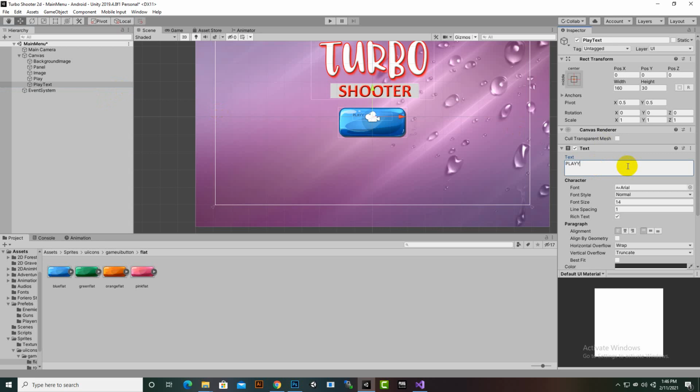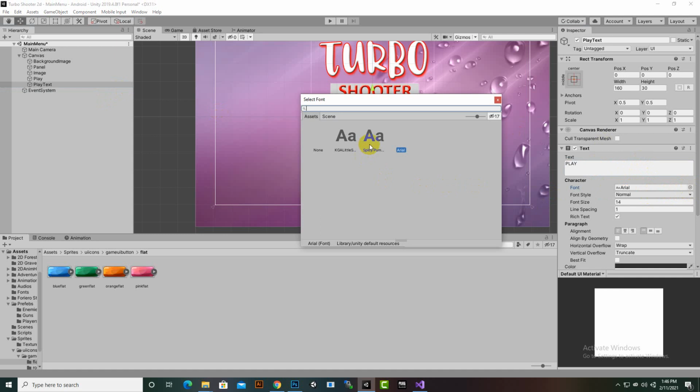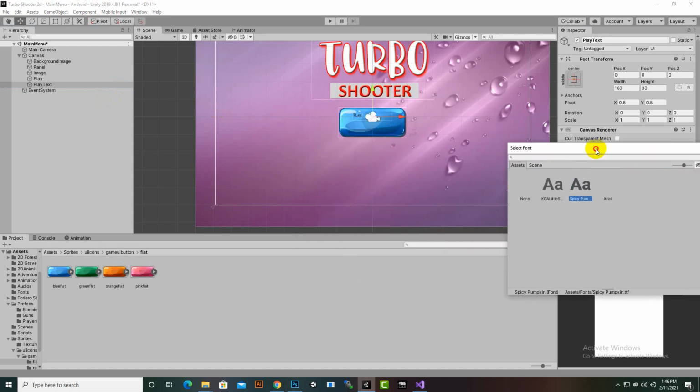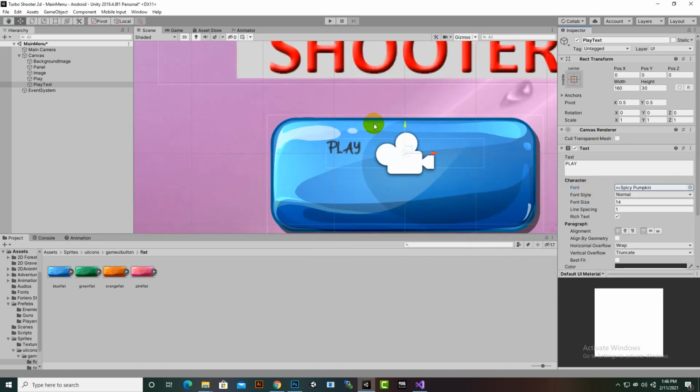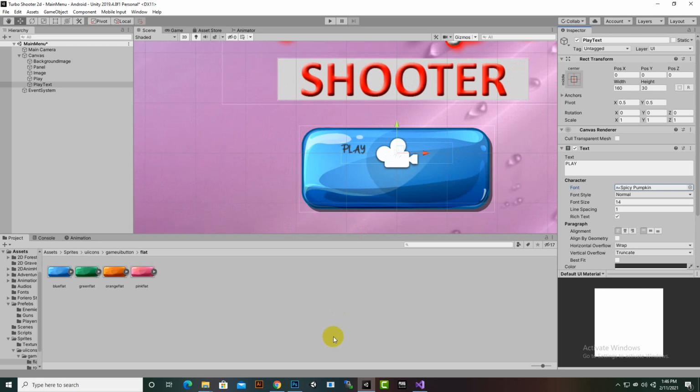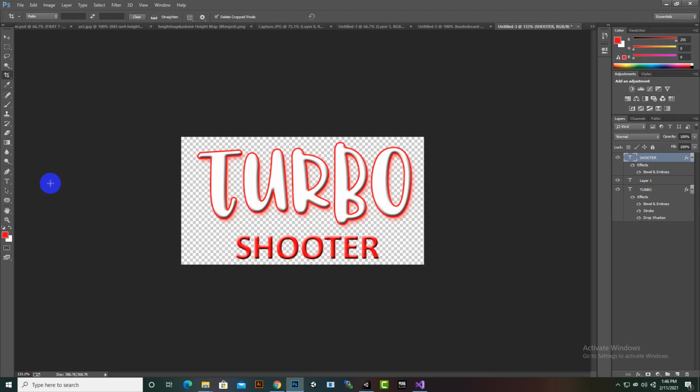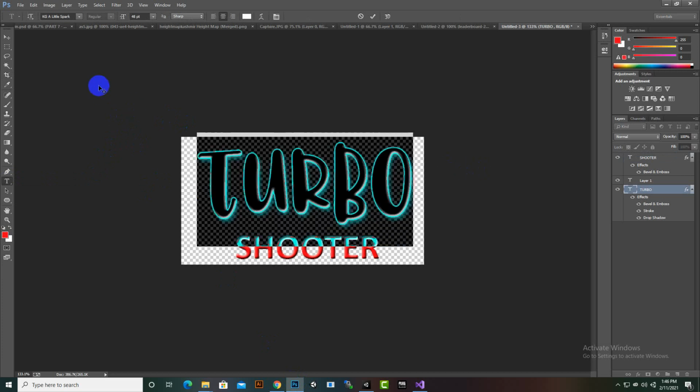like this. And for this play we will choose the font, and we already have font, and I think we have chosen the spicy pumpkin. Yeah, this one maybe. Yeah, this was a good font. I don't know which font we have selected for turbo. KG little actually we have selected.